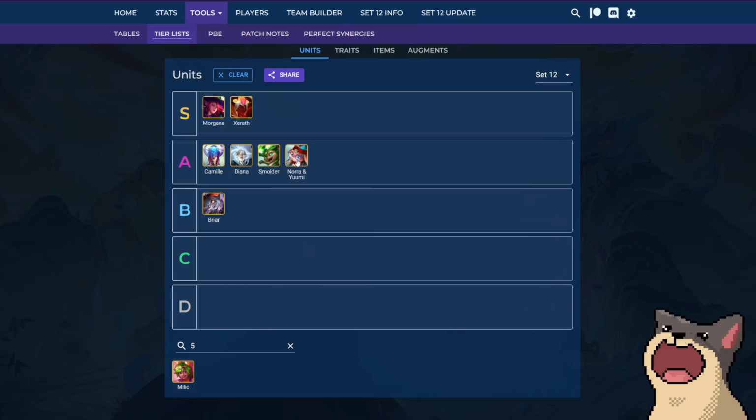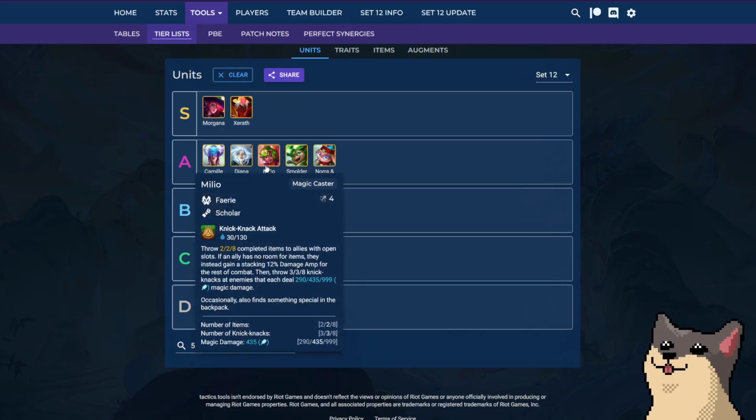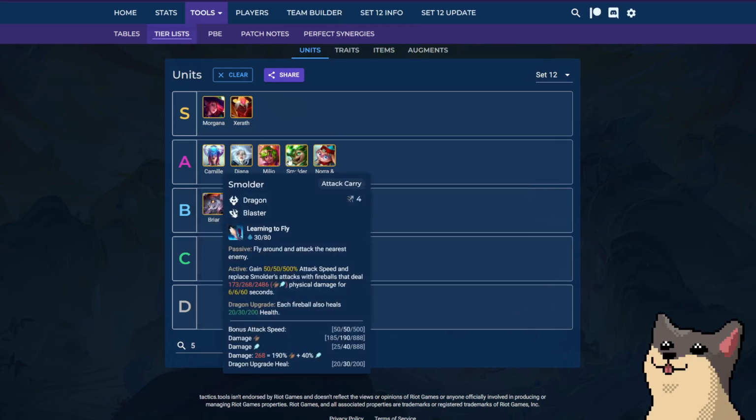Okay. Milio drops items on your whole board. So Milio gets the A tier just by nature of itemizing everybody randomly. And he can just be the extra fairy, right? Because a lot of times you're going to have a dead fairy unit, like a Rakan.